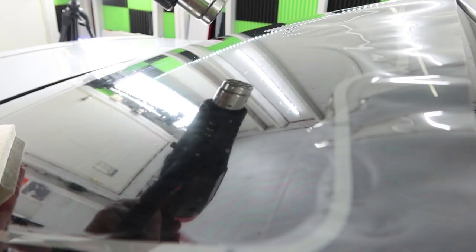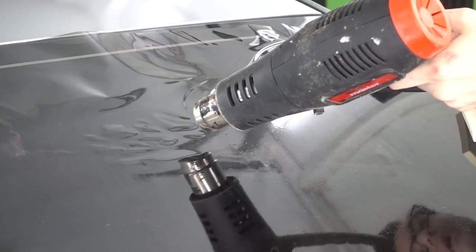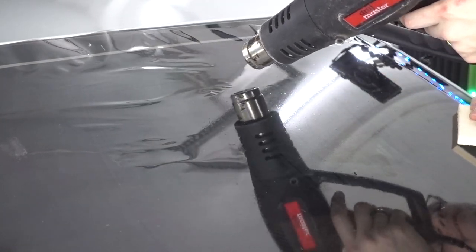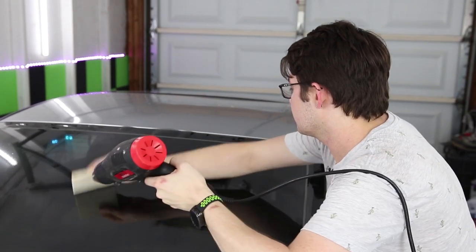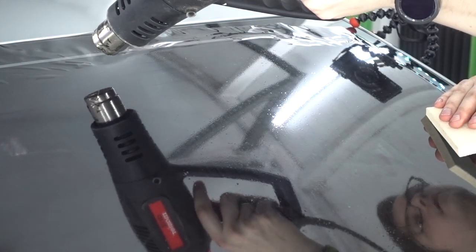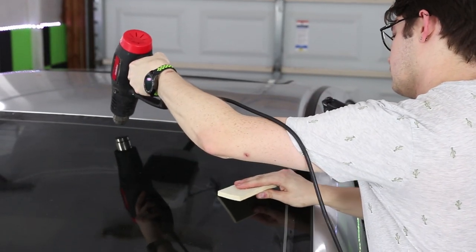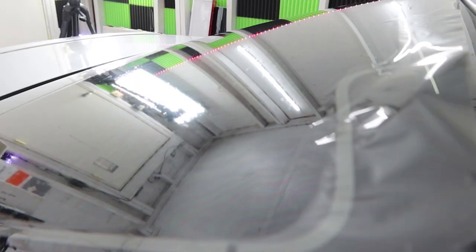You'll find some small variations from one side to the next. And then we're going to go again. I'm getting ahead of myself on one side, really. I like to keep it even, but the more experience you get, the more you can make up for your own little mistakes as you go through. And then get a little bit more aggressive with this heat. We can shrink this corner.